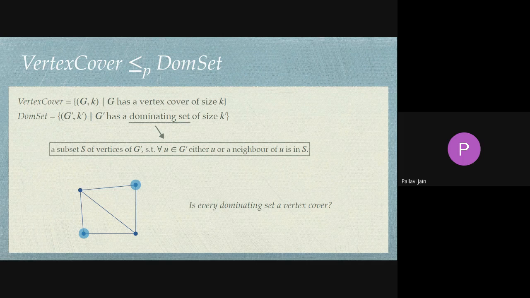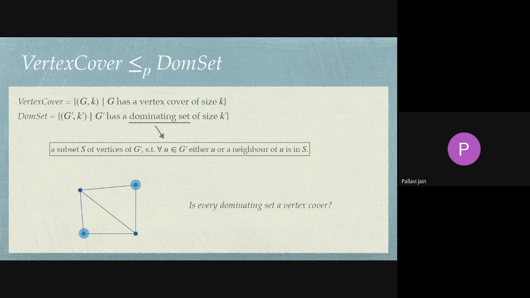In an optimization problem, you want to find a vertex cover of minimum size, or in dominating set also you want to find the minimum. But in a decision problem, like I said, you just take that parameter and put that into the decision problem. For an optimization problem, you can have a corresponding decision problem. And here we are concerned with just the decision problems.